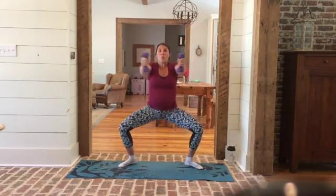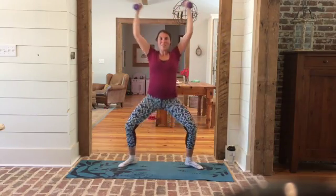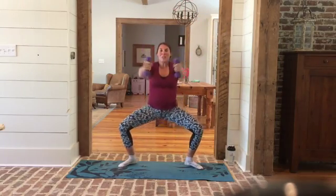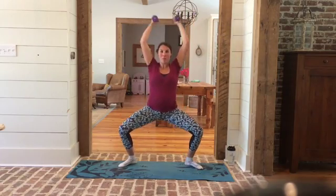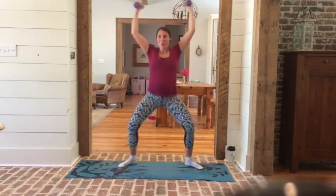So it just kind of gives you more to focus on besides, this is hard, this is tough for me to talk and do. Gives you more to focus on and more to do with your arms so you don't get bored. It's working all those different muscles. This is gonna really work your shoulders too. So just keep going. Hopefully I explained it all right. If not, you can kind of get the gist as you go.